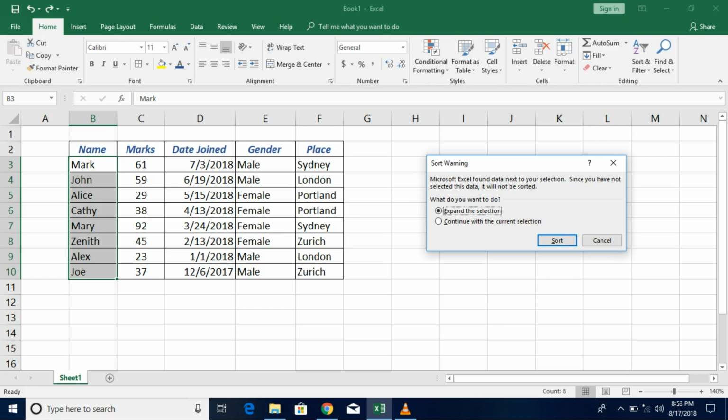Do you want to expand the selection? Expanding the selection means you declare to Excel that the data on the right side, all other four columns, is related to that. But when you say continue with the current selection, you declare that the other columns have no relation with the sort I'm doing. So it will only sort the names, but will not sort the marks, dates, gender, and place.